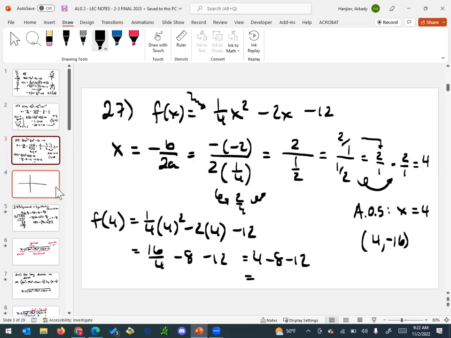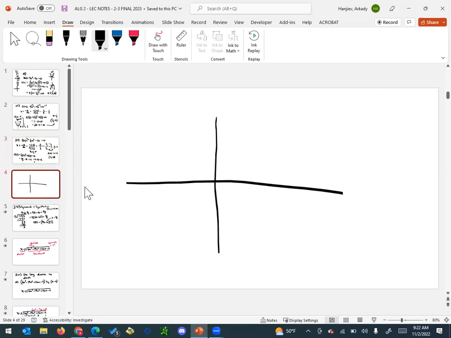So 4 would be about right here. So maybe we need to scale it as well here. That's 4 here, and this is, well, 1, 2, 3, 4, 5, 6, 7, 8, 9, 10, 11, 12. No, can't do it that way. Anybody have an idea how we should do this here? Just make each change it by 3. Thank you.